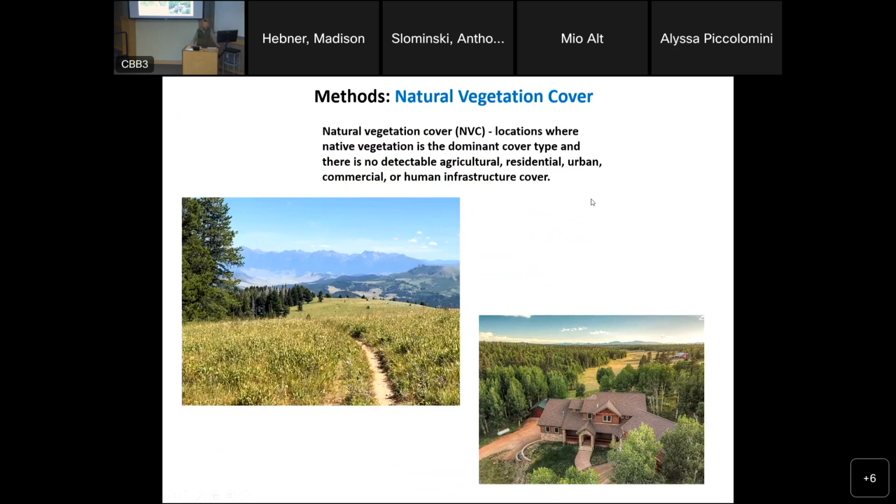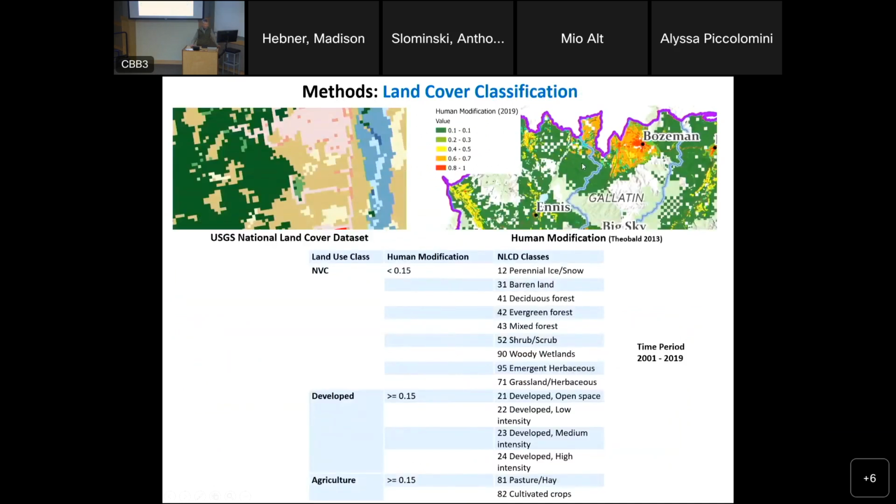Because it turns out there's a lot of variation in the questions that we're asking across these different parts of the ecosystem. So we came up with a definition of what we're calling natural vegetation cover. I won't go into details here.